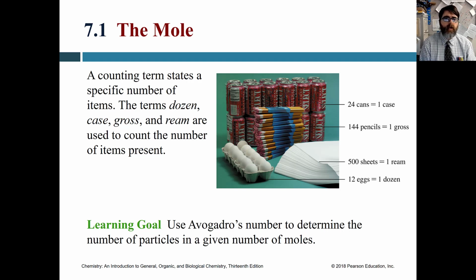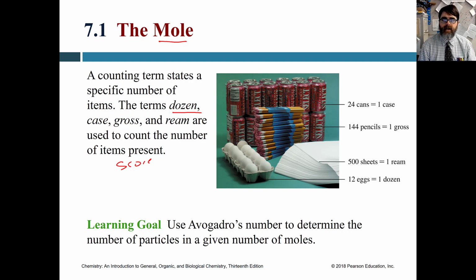Now, of course, you know mole as an animal probably, but mole is also a unit that we have in the metric system. And the English system actually uses the same unit, the mole. It's one of the places where we agree, just like we both measure time in seconds. But it is a number of items. It is like a dozen, or maybe a case, a gross, a ream, a bushel, I'm pretty sure is the same way as well. A score being 20 things. Those are all specific numbers.